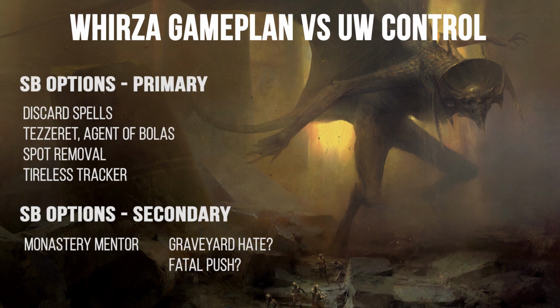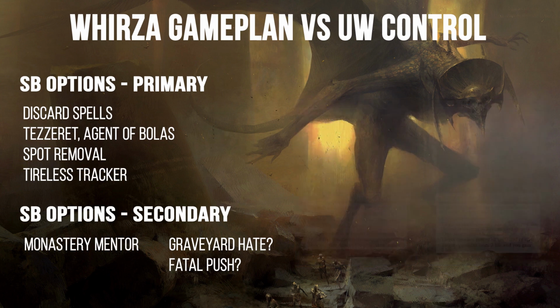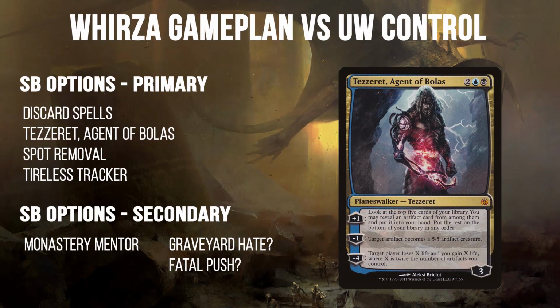So, what do we bring in to combat the blue-white menace from the Whirza side? First, the discard spells do a ton of work. Thought Seizes and Collective Brutality are the most played, but whatever you got, bring them in. Depending on the scenario, it can be right to use them right away, but they can also be great later in the game if you hold them prior to casting an important spell. Tezzeret, Agent of Bolas, is another must-answer threat where he gets you back ahead in the battle with card advantage and eventually wins the game by himself.